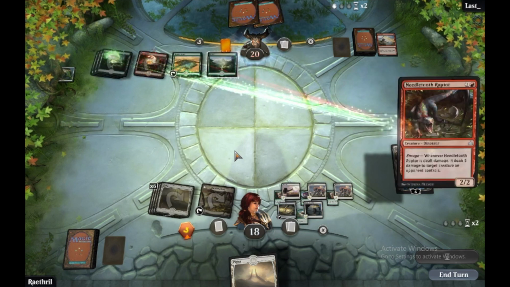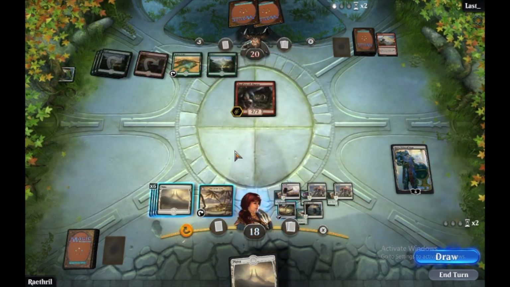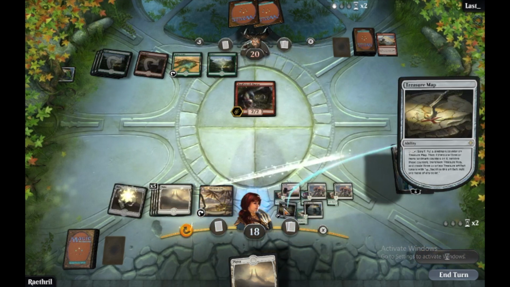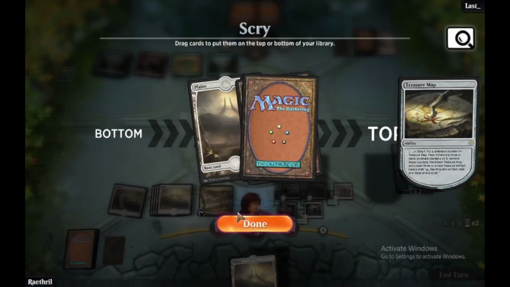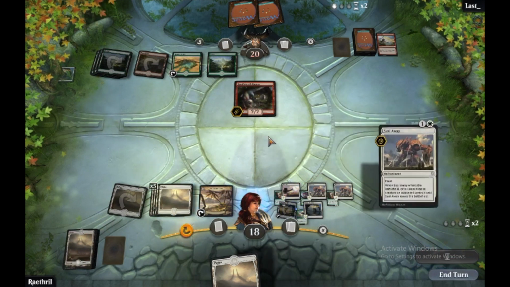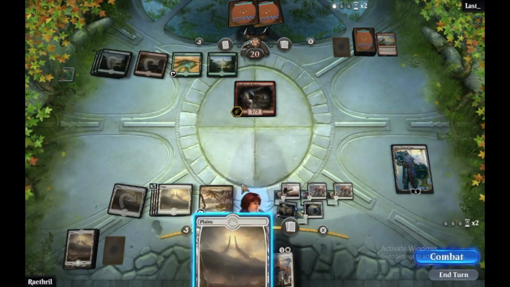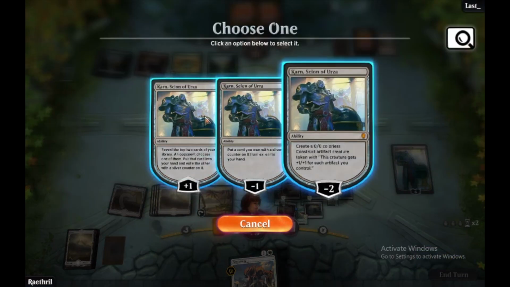And now we're in a pretty good spot. Alright, so Needletooth Raptor could be bad for us if we had any actual damage spells, but we don't. All of our stuff kind of exiles or just removes. Another Plains, we definitely don't need that. Go to the draw phase. A Seal Away. Oh, that's beautiful. Look at that. Go to our main phase. Let's see what we pull with Karn.